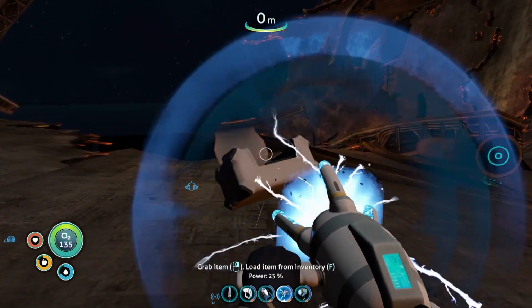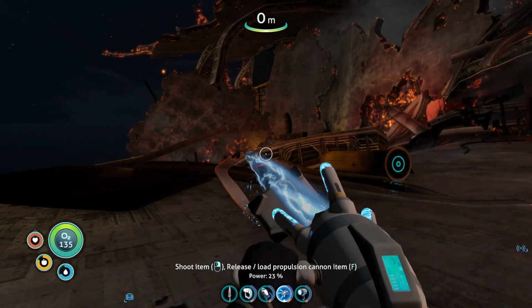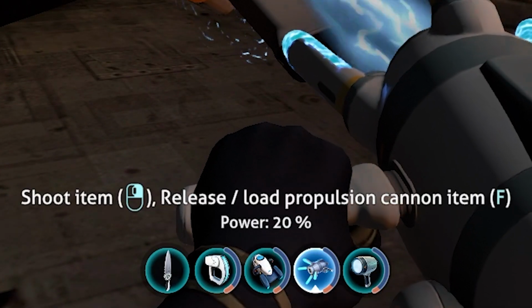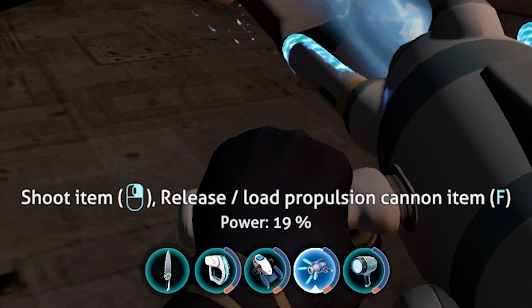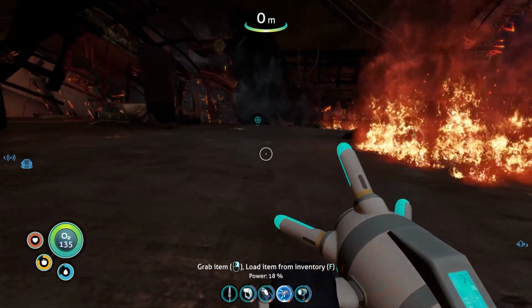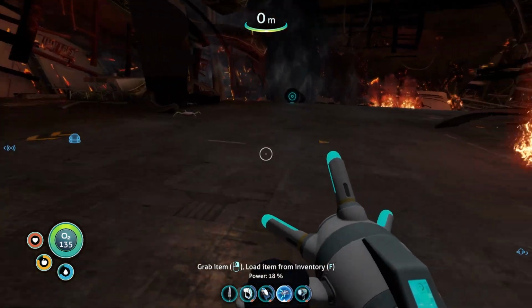Oh, I can pick up the box. Oh, that's what was happening last time. And I didn't even realize, but down below it says shoot and then release/load propulsion cannon item is F. So you don't have to actually shoot everything you pick up like I thought initially. You just have to hit F to release it.